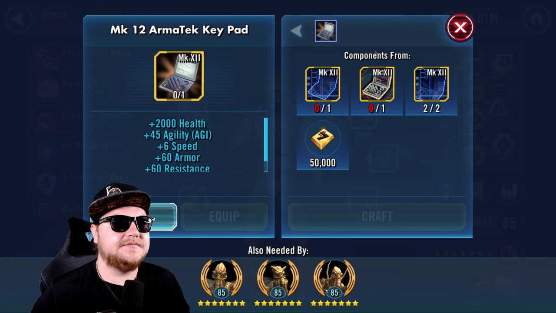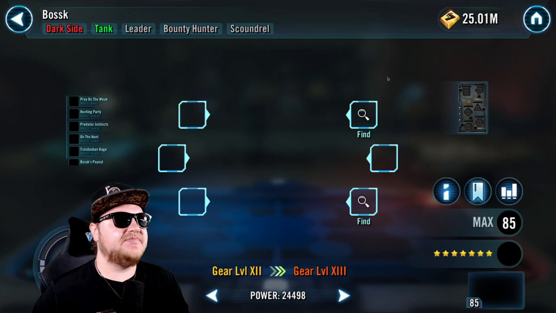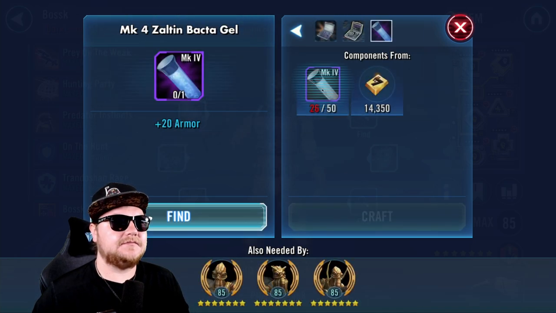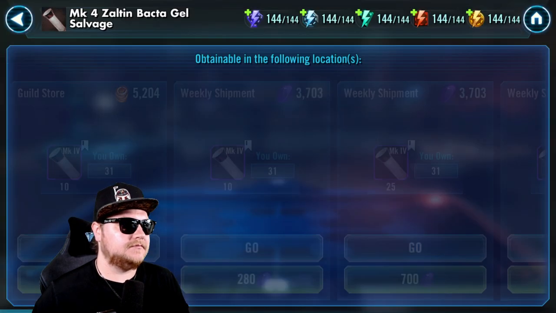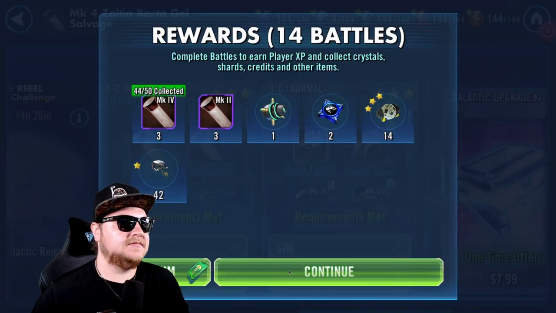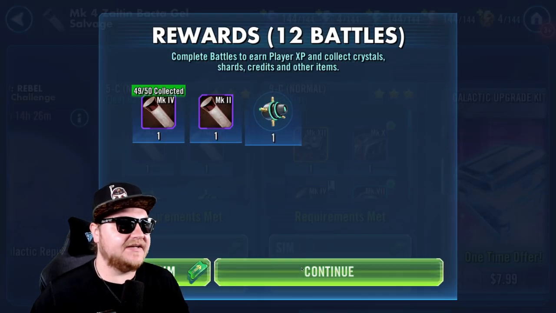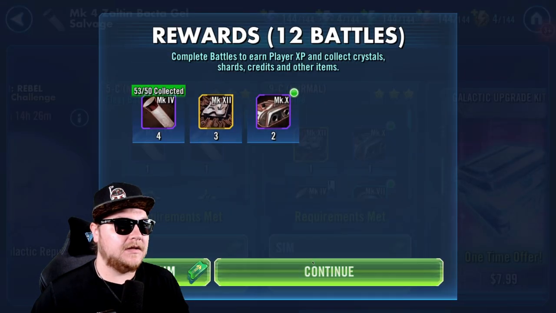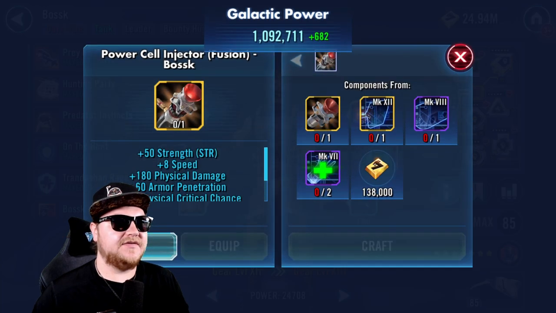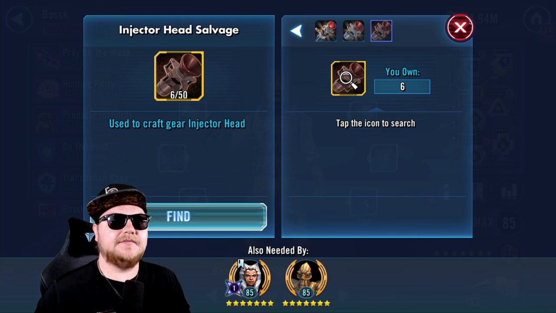Bossk, my man. How you looking, dude? That's a piece, right? Nope. Part of a piece. We're gonna get it right here. Found a place to spend my fleet energy finally. All right, I believe that's another piece for Bossk. Yes, sir. Almost gear 13. He's gonna rip it on defense.